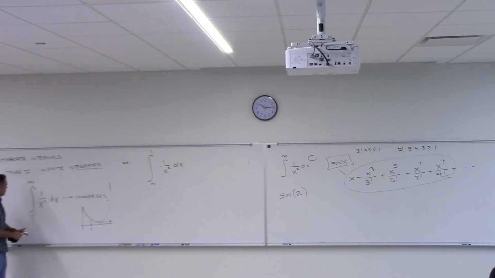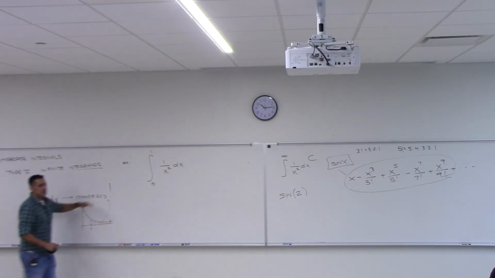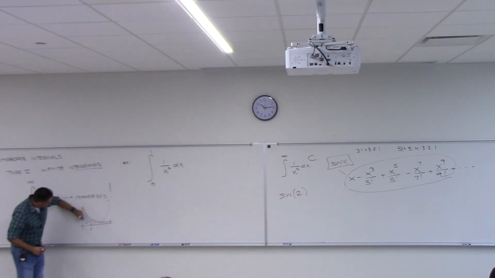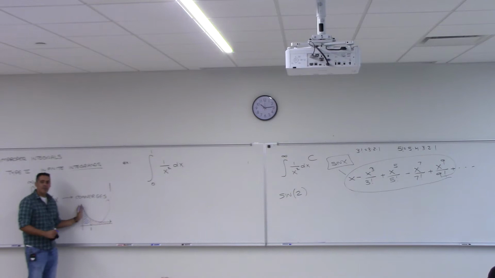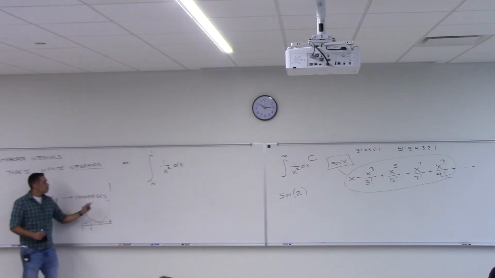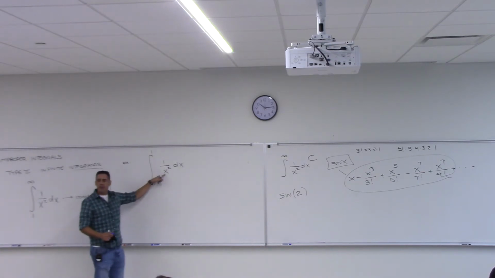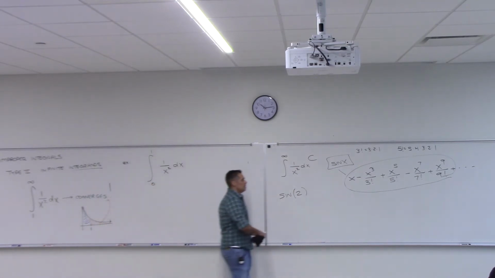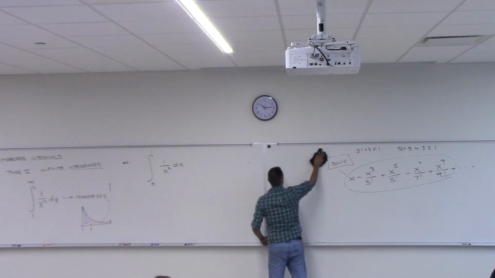Now what I want you to do is not go from 1 to infinity. I want you to go from 0 to 1. That means now I want you to look at this area. See, we have a vertical asymptote here, don't we? If you try and plug 0 into this function, you get division by 0, right? So how do we handle this?